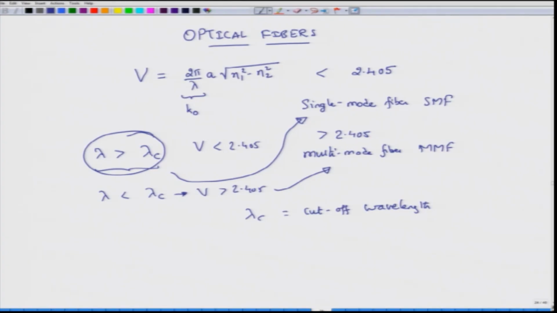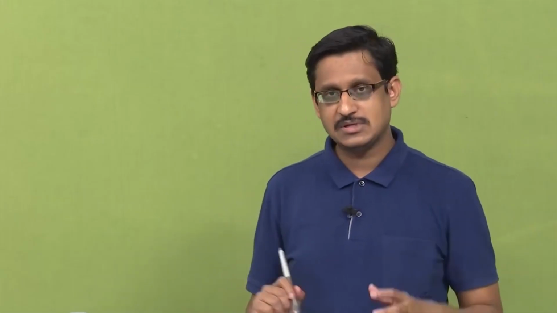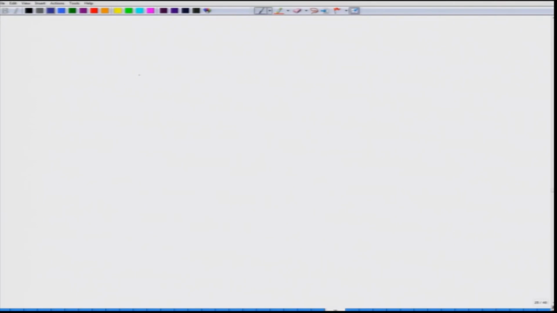Now, we have already seen a picture of an optical fiber, but for our purposes and understanding of how light propagates inside the fiber, this simplified picture might be sufficient. So, we have every fiber normally having a circular cross section. This circular cross section has an inner radius of a. This is actually a rod.